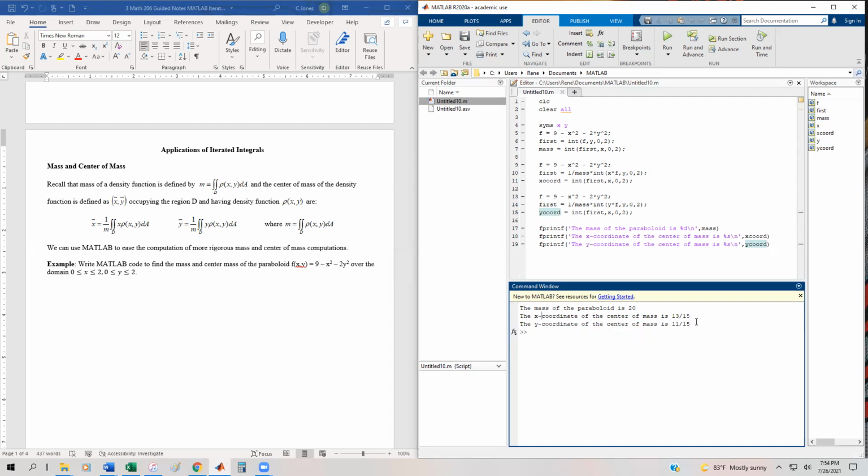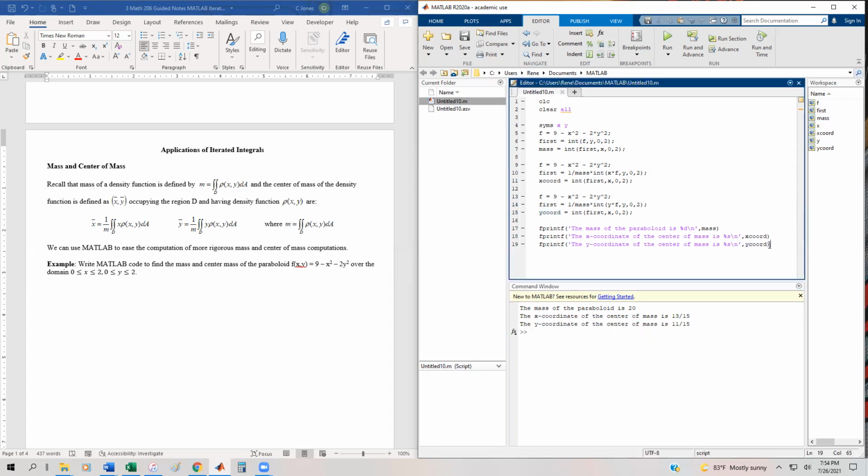Okay, and you probably remember before when we did this, we just did really linear sorts of plates. So we did a plate that had a triangular region. We didn't do anything that had a curved region. Right, so pretty cool that we can use MATLAB to be able to do this really quickly for us. All right, in the next video, we're going to take a look at one more application, and then we're going to go from there to look at Jacobians in MATLAB.